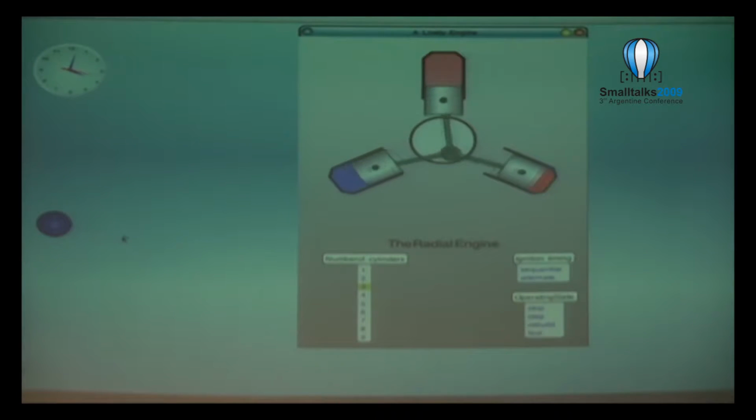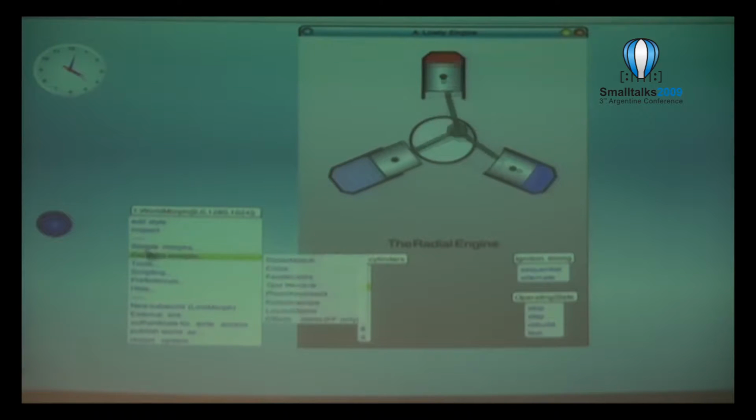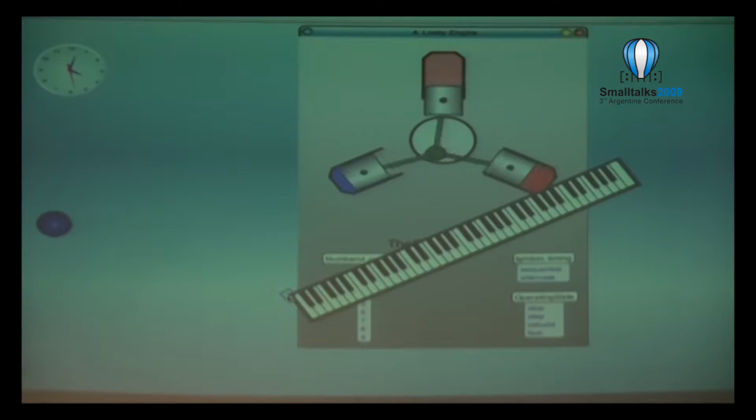And one of the things that I had wanted to do for a long time, let's see if I can do this. You know the piano keyboard in Squeak. Since I wrote it, I thought it was fair to copy it.